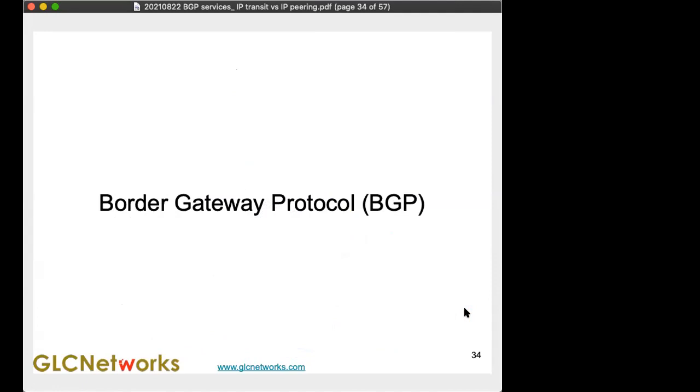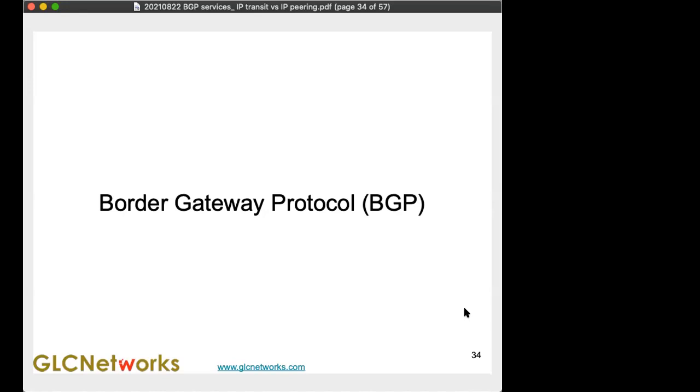routing table, because last time I checked, the full route for BGP around the world is 870,000 routing prefixes.